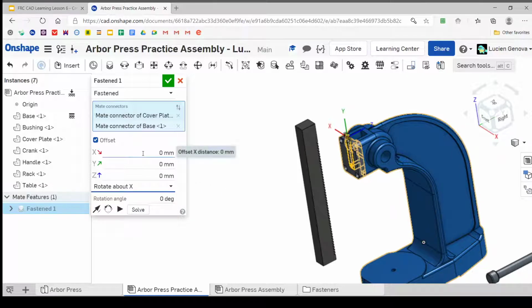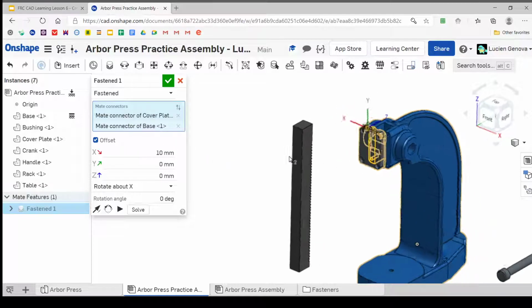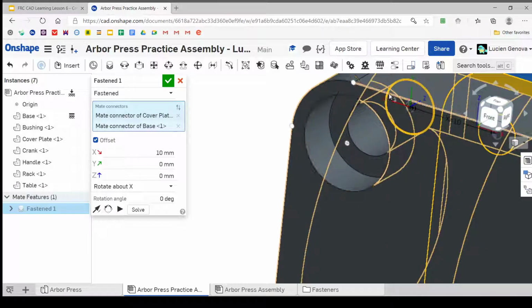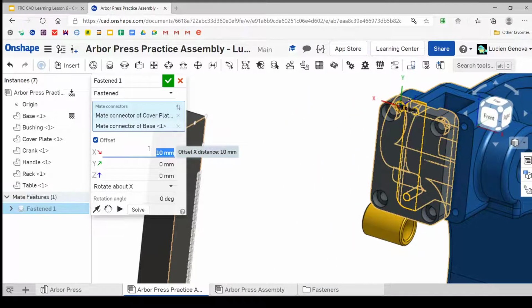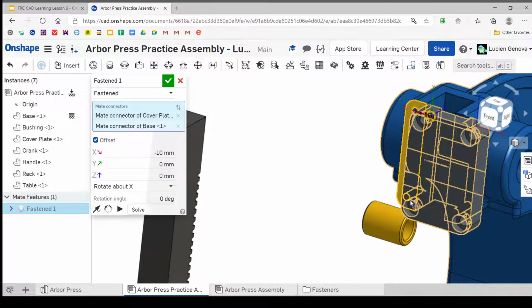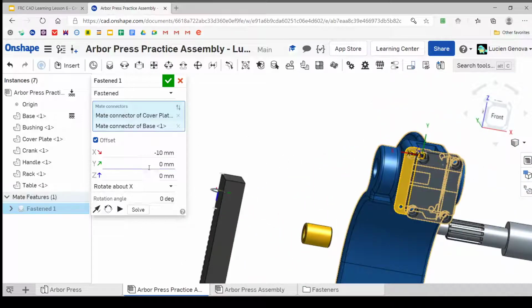So we'll go ahead and change this x-axis just to showcase here. It's in millimeters. I don't like millimeters, but we'll move it over 10 millimeters, right? Just to showcase this. And that'll move it 10 millimeters along this x-axis here, right? And if we try -10, it'll go the other way, right? And if you just say 0, it won't go any way at all.